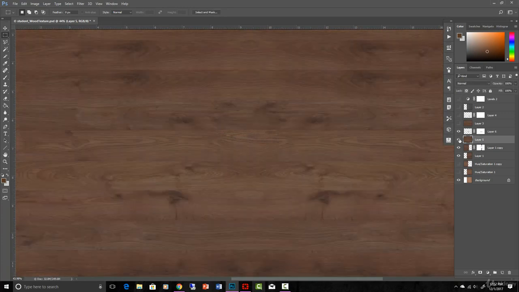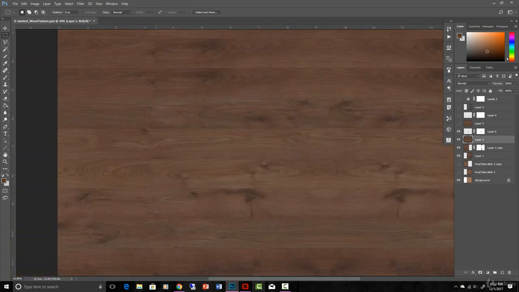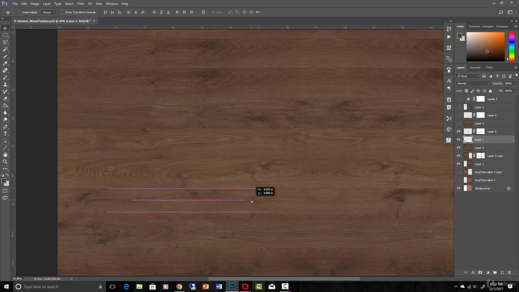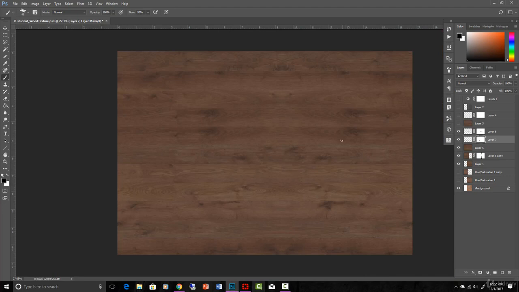Make sure to go back to the full layer here, and let's grab a chunk of wood like right there, something that doesn't have a distinctive mark on it, and we can just again jump it to a new layer and then cover up some of this over here and create a mask for it, and then just paint out some of the parts we don't want. Try to avoid those really distinctive marks just repeating themselves in an obvious mirror-like fashion. Okay, something like that.